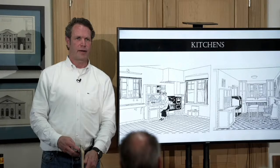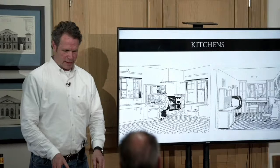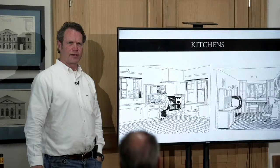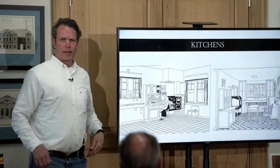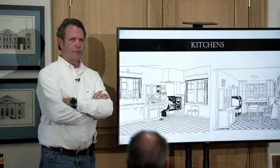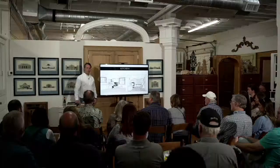Like modern architecture? I was in a house this week. I have a friend who's a realtor in Dallas. She took me to a $16 million house right there on Potomac in Dallas that was fantastic. It was done by an architect named Speck. You guys know that name? It was a beautiful house, all iron and steel. It was not something we build, but the craftsmanship was incredible. So there are examples like that that are wow as much as anything I've seen, but there's a lot of junk out there, in my opinion.